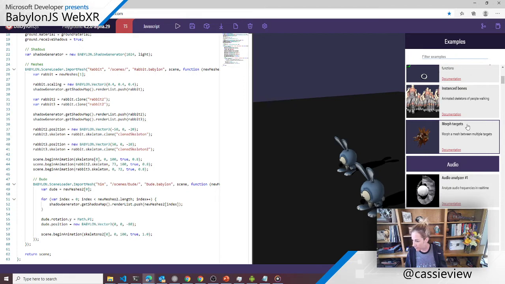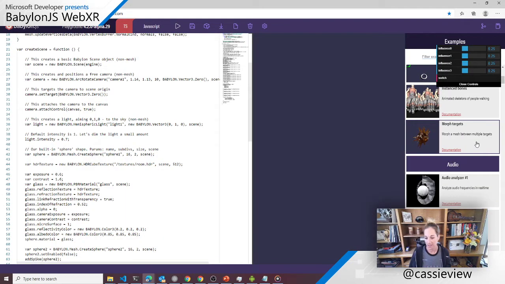Let's see what else. They have ways you can morph the target. The other thing I was thinking about when I was trying to figure out how to make the snake move the way that I want, since it's just now this box that moves, actually no, it doesn't even rotate right now. It just moves in this single plane. What are the different ways I could make it move? And another way is that morphing. So you can actually take just one of the built-in objects and morph it through their library as well.